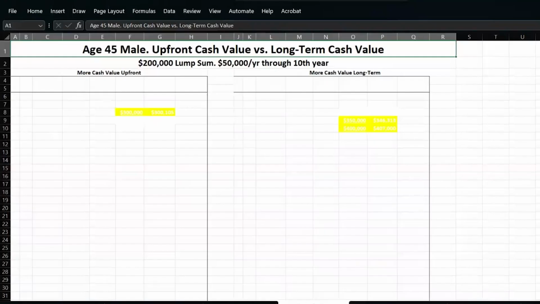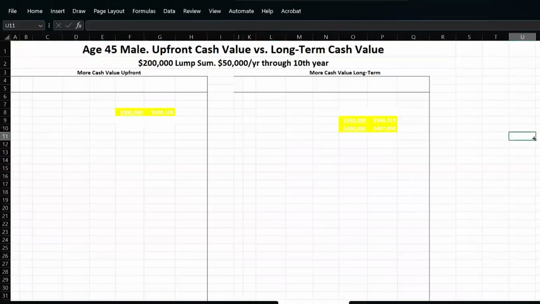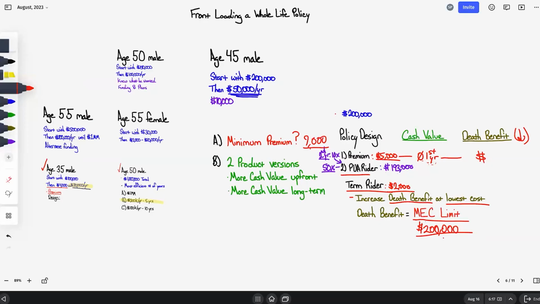Okay, now let's look at Excel. So we mentioned options A and B. Do you remember those? If you would, feel free to comment below on which one you would pick, depending on your situation. More cash value up front or more long term. And side note on this one that has more up front, based on the guaranteed values, it's got more long term too, meaning if we compare the guaranteed cash values with both of them, the option with more up front is stronger from start to finish. It's based on the non-guarantees that the long-term option has more.